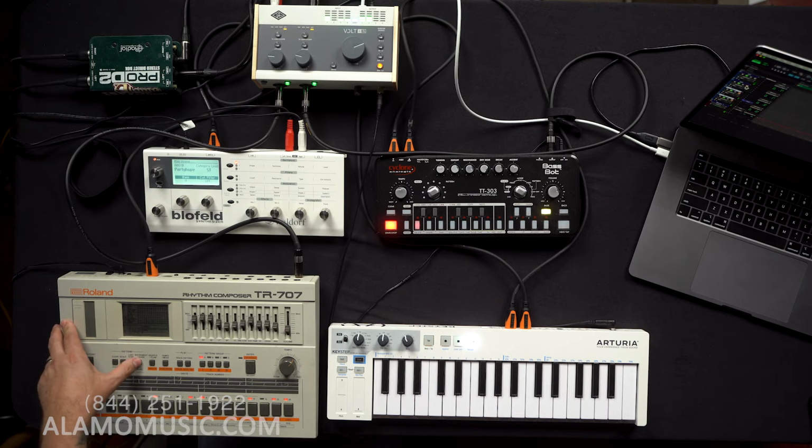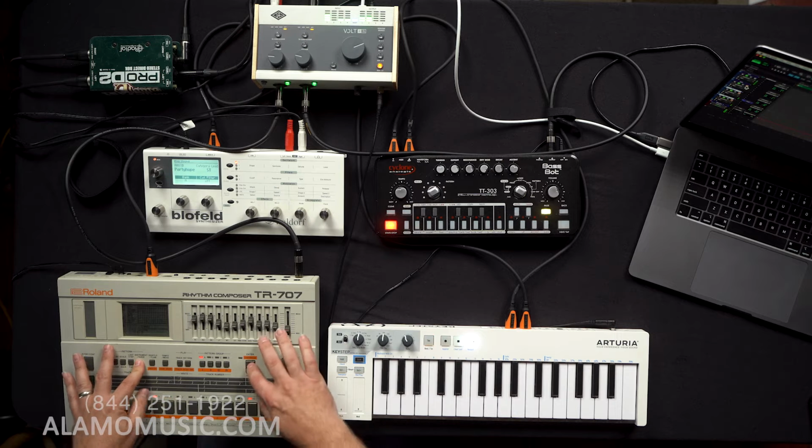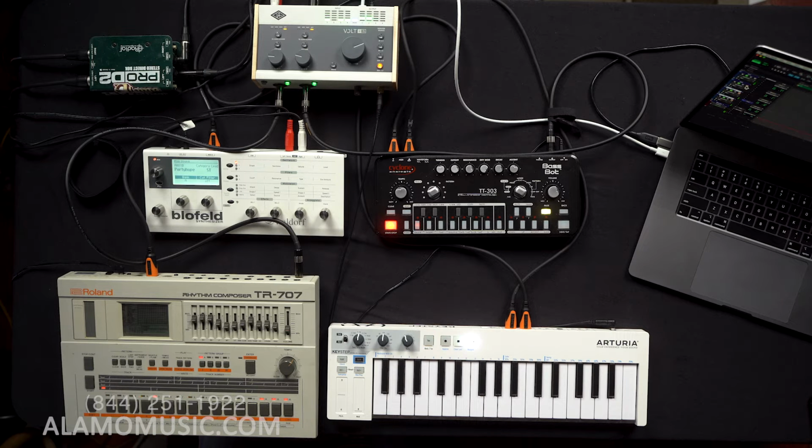Let's go ahead and add our snare. And we can go ahead and add an accent to our snare drum. So let's do instrument. And then we definitely need to have some hand claps in there, right? I mean, come on. Why wouldn't we do that? So, pattern 5.